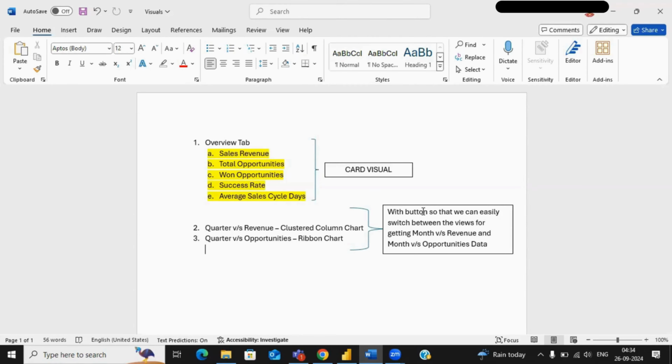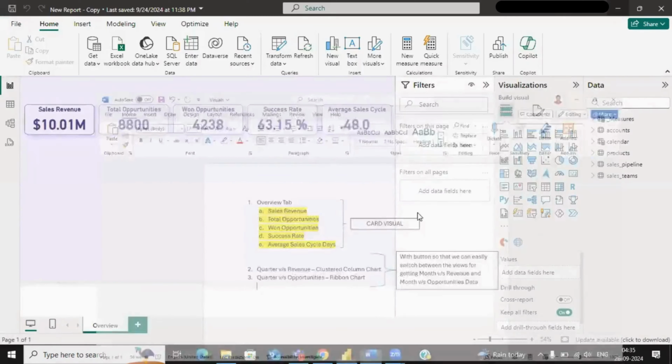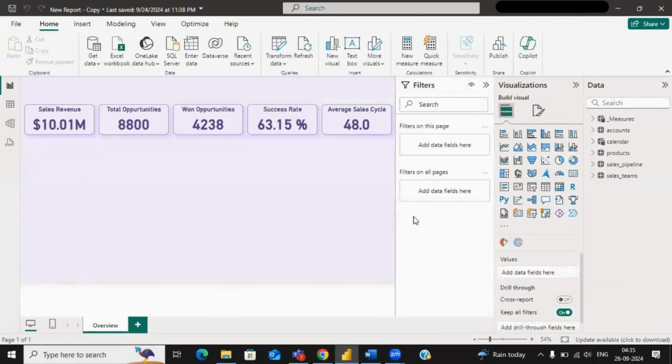Okay, and in the same terms, the visual should also change from quarter versus opportunities to month versus opportunities. I'll explain later how to do that. Okay. So first, let us create the quarter versus revenue chart. Okay. So you all know what particular data is, right? So let's select the visual first.